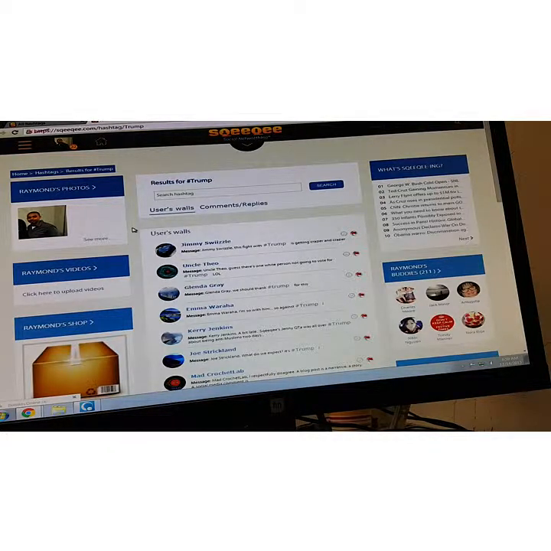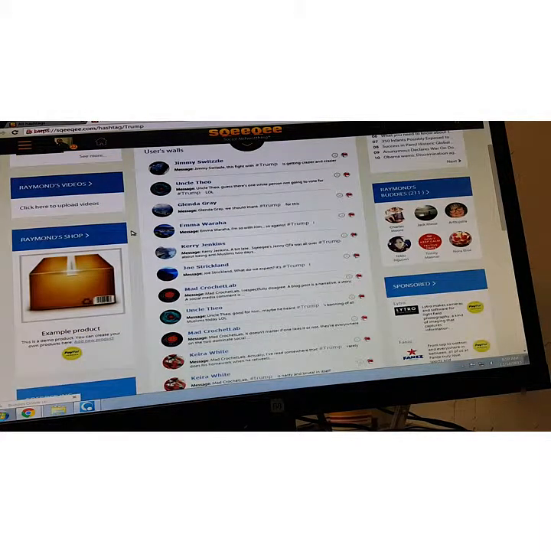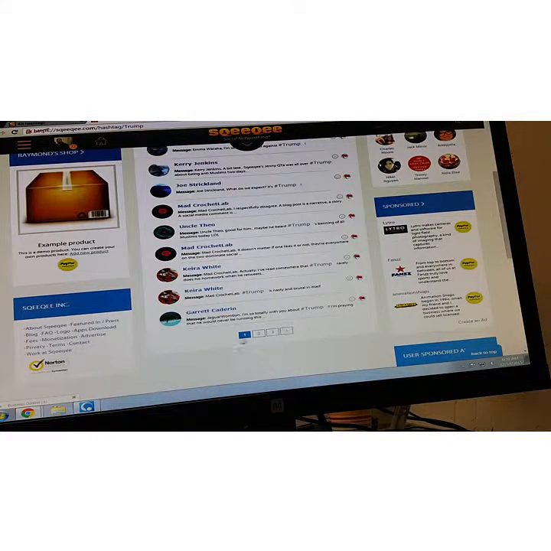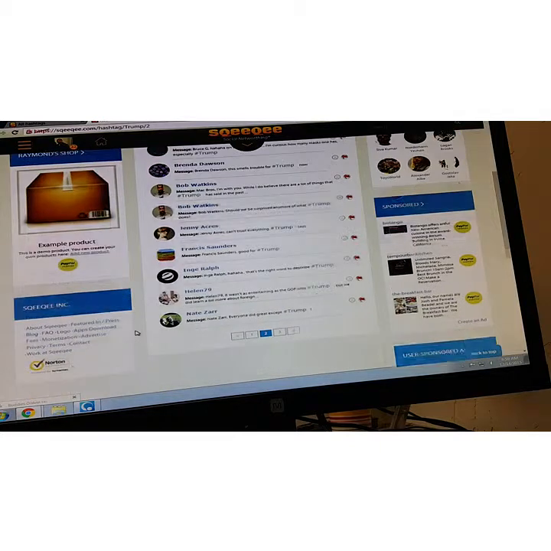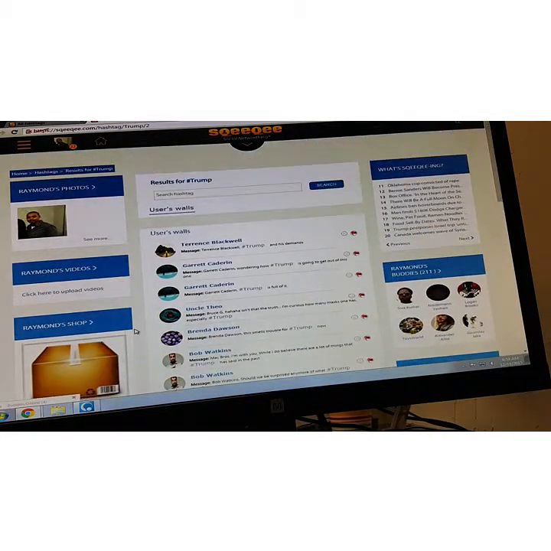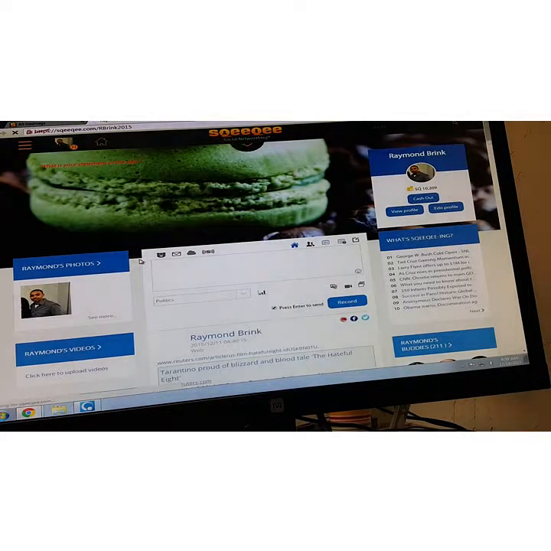It brings you to a discussion about the hashtag. Everybody who's talking about him, who's using the hashtag, pops up here, and you can read the different posts. See, this one has quite a bit. They have more than 3 pages worth, or maybe exactly 3 pages worth, and you can see what everyone's talking about. And that was the hashtags. Again, it's very, very simple, very easy. I love how Sqeeqee always makes everything really user-friendly.